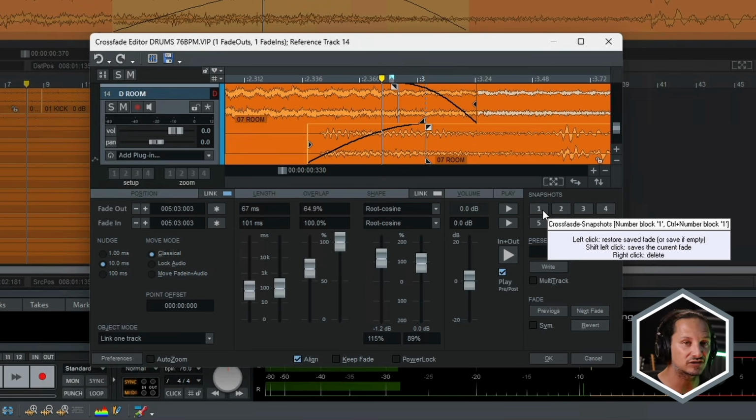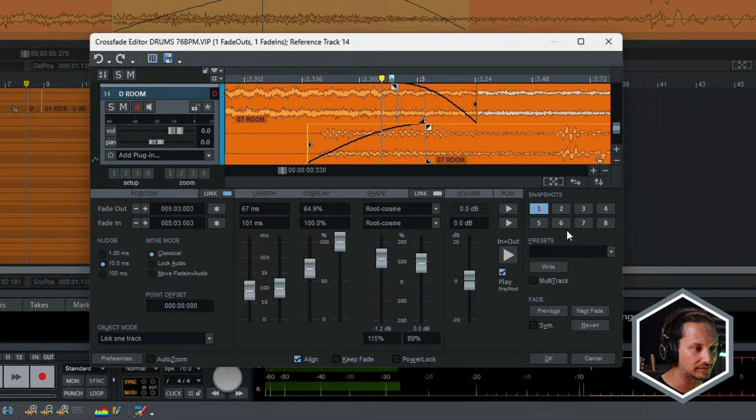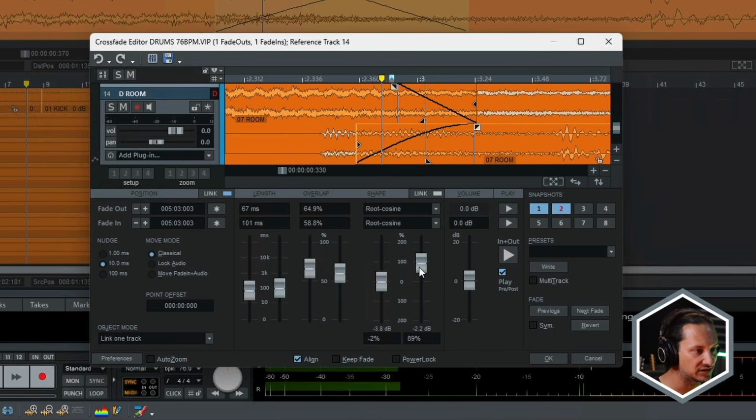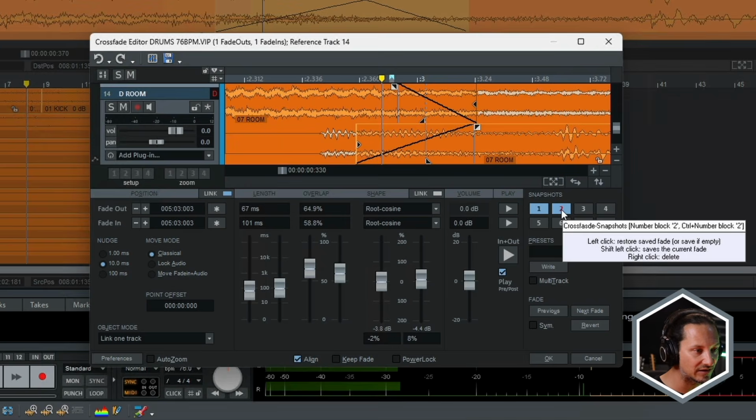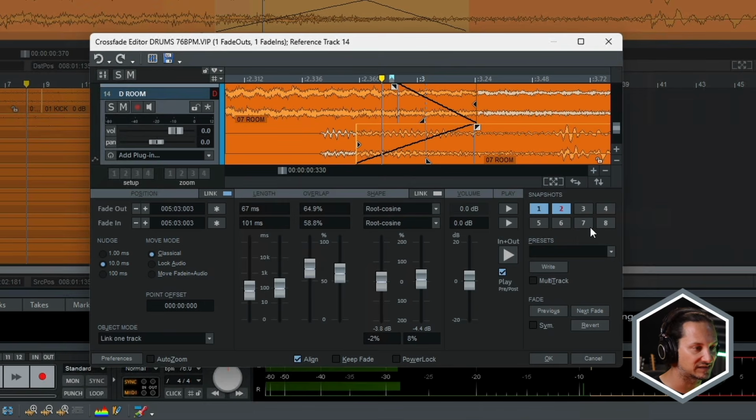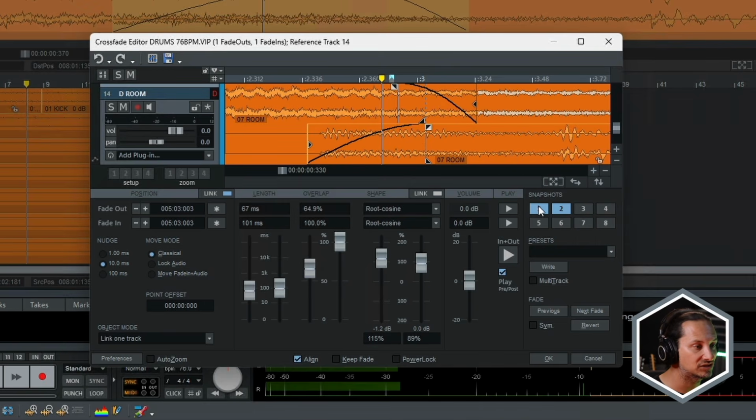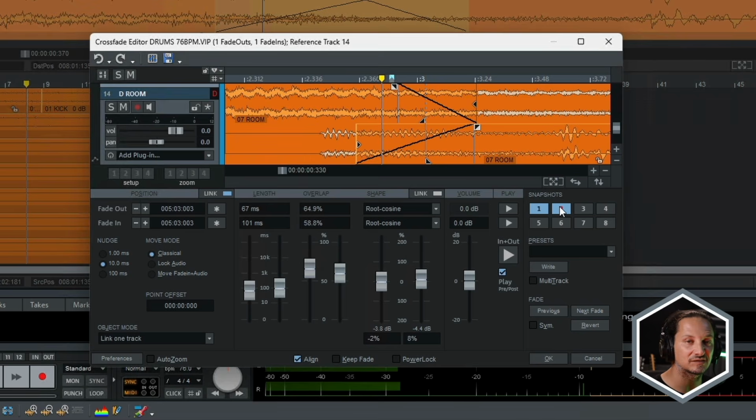Now, a feature that I also really like in the Crossfade Editor is these snapshots. So here you can save snapshots of different fades that you've created. You can just right click on it and say Save Snapshot. Then I can click over to Snapshot 2, do some adjustments, maybe change that overlay, change the shapes. Then I can right click on Snapshot 2 and say Save Snapshot. So now I have the ability to jump between the two and hear the differences between the two snapshots that I've created for the crossfades. So that's a quick little introduction on how powerful this Crossfade Editor tool is.